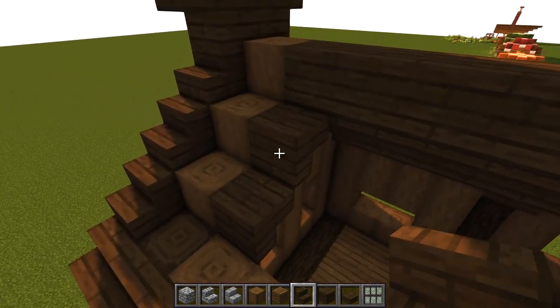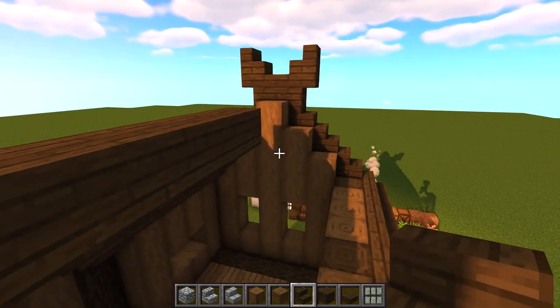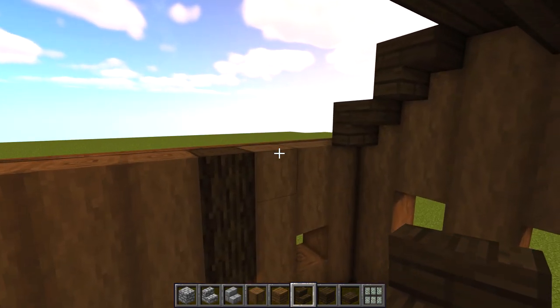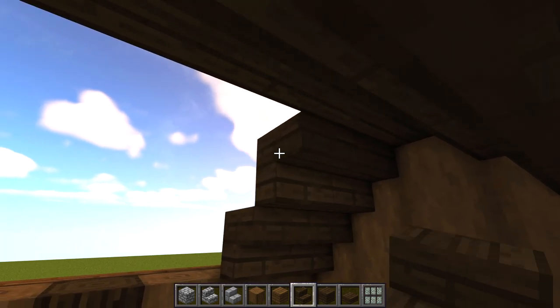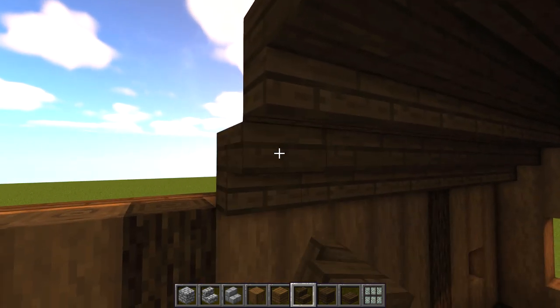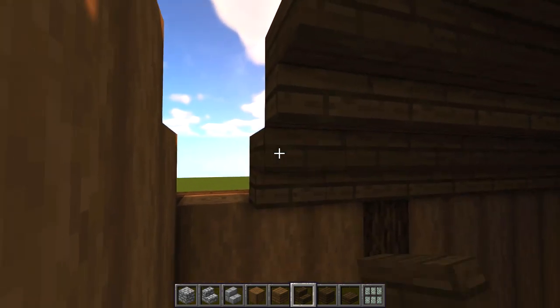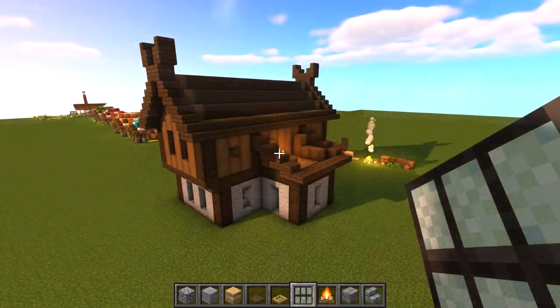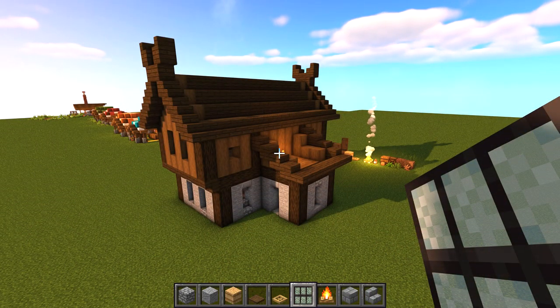Okay, now all we want to do is extend these two stairs here all the way across to the other side from the inside, and then fill this gap here with two planks. So let's go ahead and just get that in place quickly. Alright, that's looking pretty good.